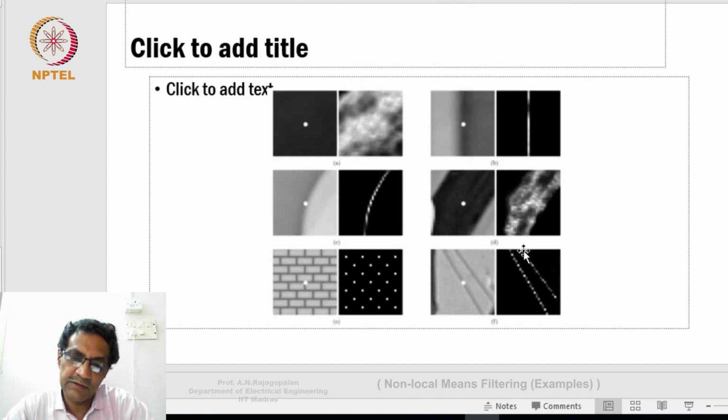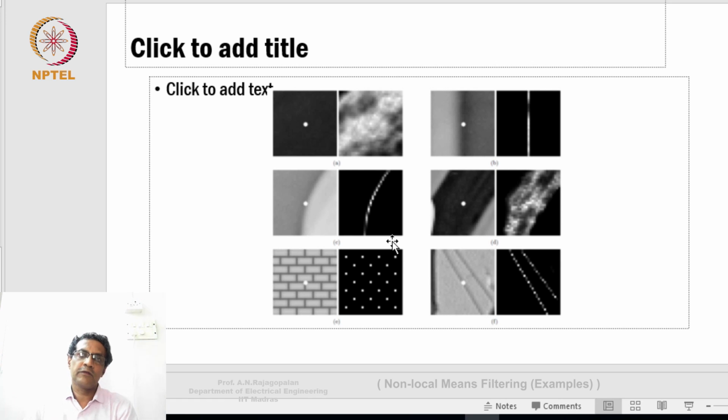And then you can see a few more examples where we have shown you the weights. For example, this is a texture image, which is a brick wall. You can see that if you take a P at the intersection of these three lines, then all your weights come from similar locations. It's a distinct thing that stands out. Whereas if you take a patch around which there is no great structure, then the weights get smeared out. So something like this is not really very nice, but something like this is excellent. All these examples serve to illustrate that NLM clearly beats other filters hands down, especially these local averaging filters.